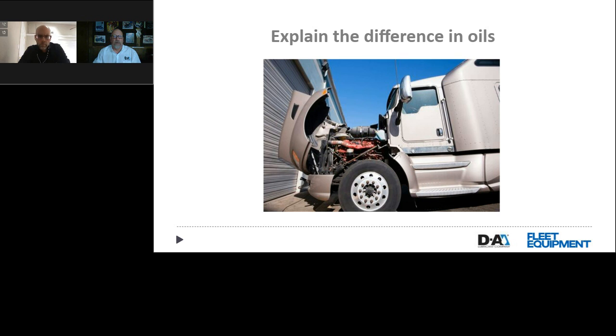Another advantage to a mineral-based product is the ability to solubilize, or mix with, the additives that are going in there and keep them suspended. The more you refine, or if you get into a man-made product, you lose a lot of that solubility. In other words, the additives don't want to stay in suspension. So they have to add products like esters, which are great, very stable products, but that adds to the cost of the product. So it's a balancing act. What do I need? Am I worried? If I'm worried, then maybe I'd better go to a synthetic, et cetera. Does that make sense? Yes, exactly.